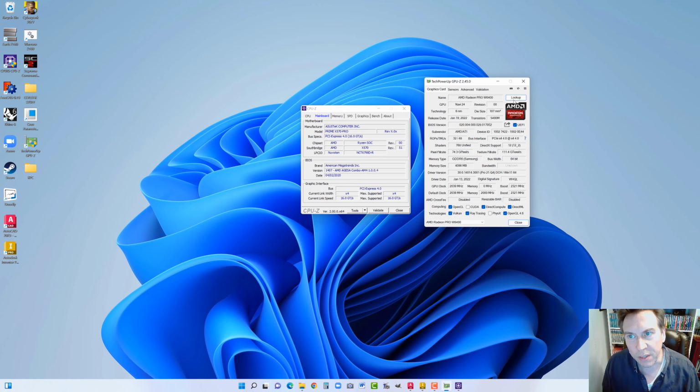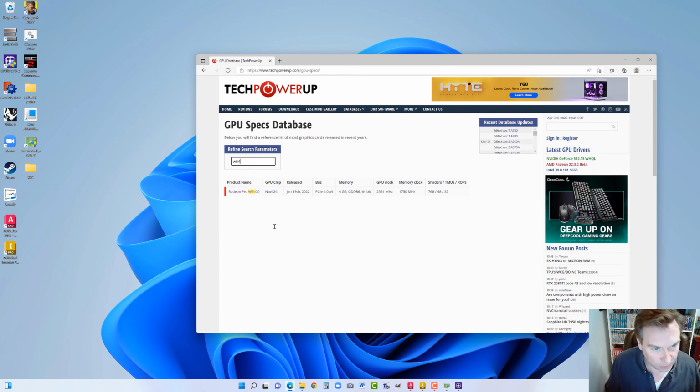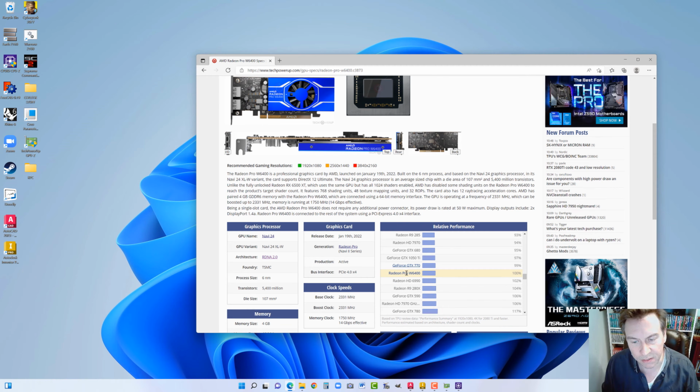Now, what's interesting, normally you could go to lookup and it will pop up a screen that brings you directly to that card. What I found interesting, it says we couldn't find your GPU in the database. That's because it's just new. But if we take a look at databases, we could actually search for it and it does pop up. So W64, and there it is, based off the Navi 24. You can see it has 768 cores, and there's all the information that you would want to get off of this, and about where it falls compared to these other cards.